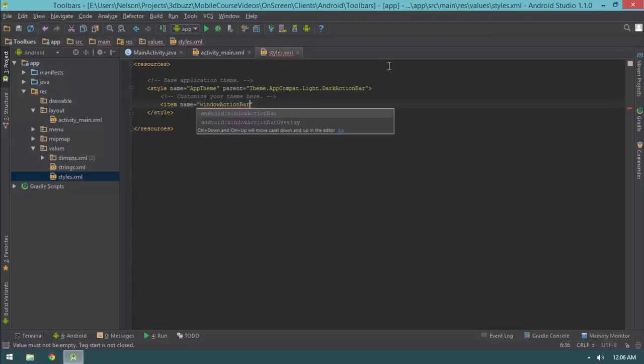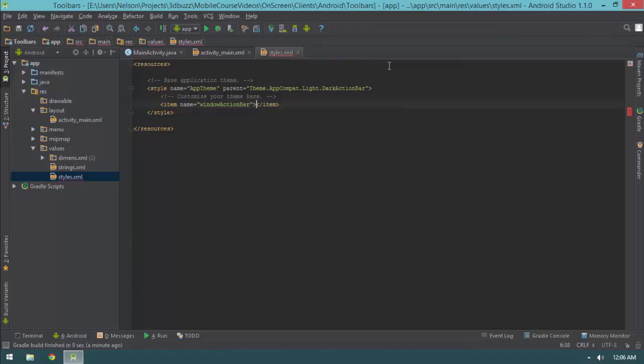Now, you'll be tempted to do android:windowActionBar, but remember, we're using app-compat. App-compat is not part of the Android SDK, therefore it is not going to recognize an attribute that's defined in the Android SDK, because this attribute was chronologically created in a version after what app-compat targets, since app-compat targets an earlier version.